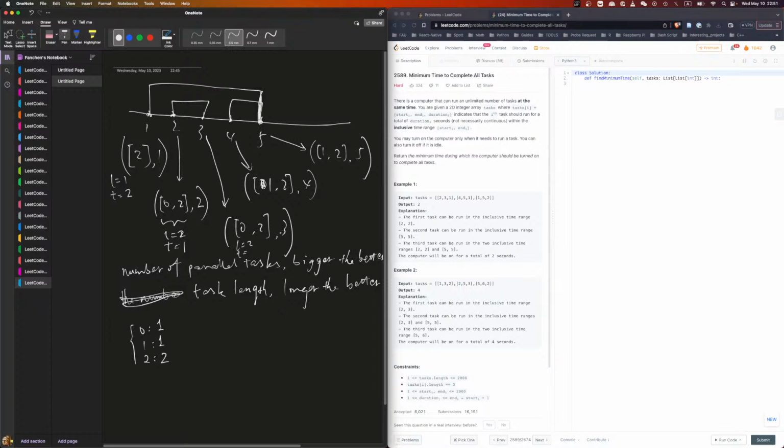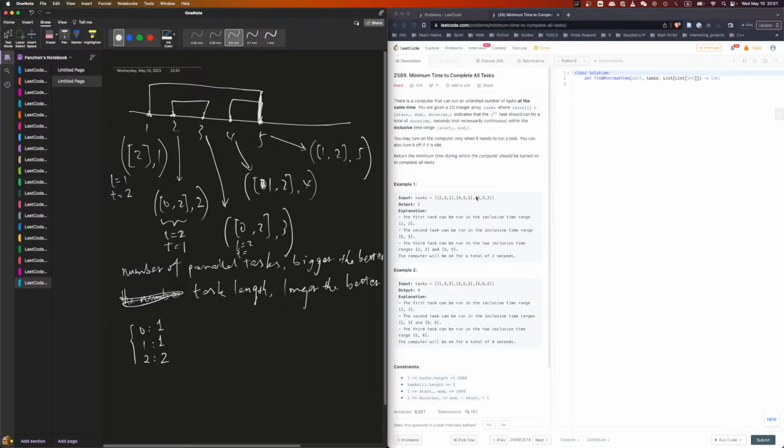We add 3. And for task 0, we are at 3. What's the total number of seconds remaining we can do? We're at 3, so 3 minus 3 plus 1, so it's 1 second. And it's 1 second as well.